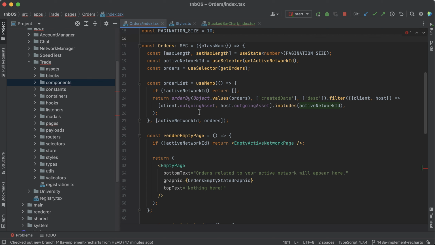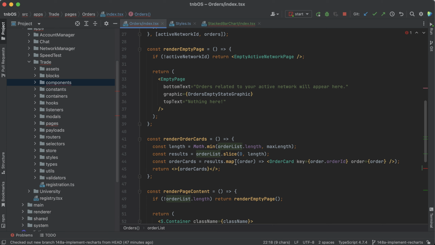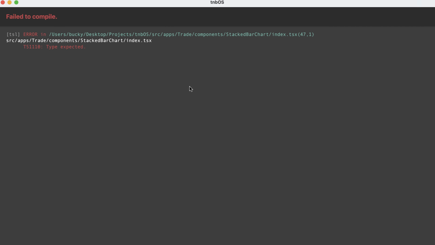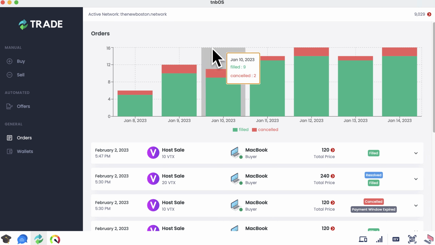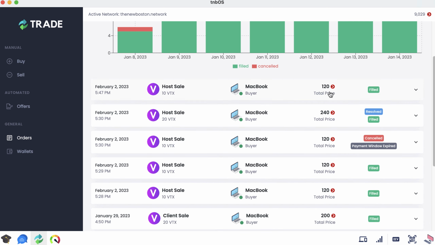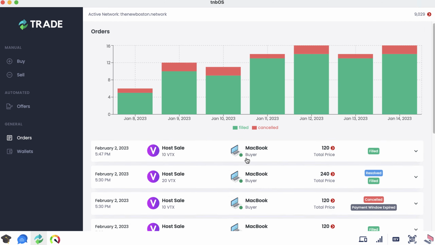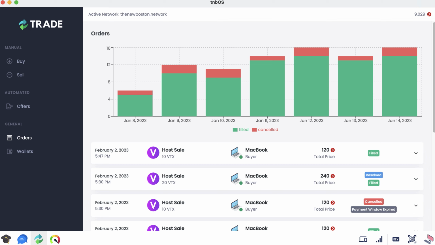All right, so now that it accepts that order list, grab it here. All right, so now the orders page is passing in the orders list to that stacked bar component. So what we can do on that orders list, and by the way, the orders list is just a list of all of these orders that are pretty much in this section right here. Now, before we hop into any more code, let me actually go ahead and show you something.